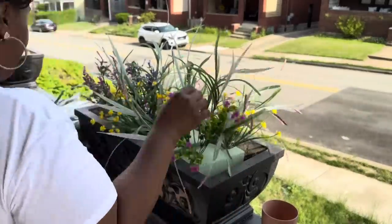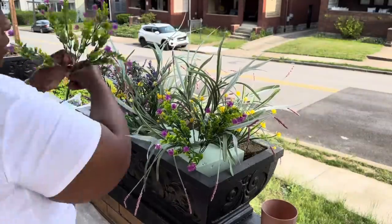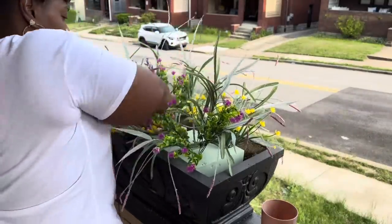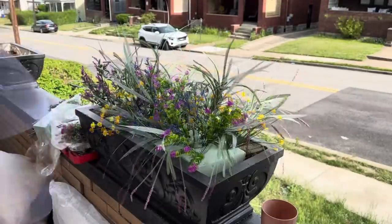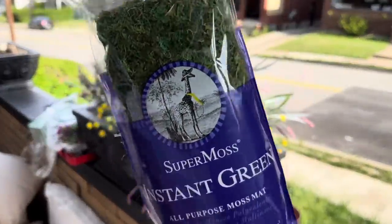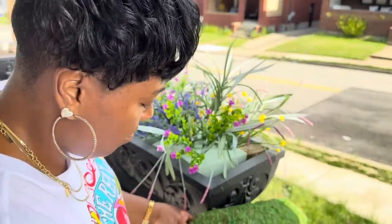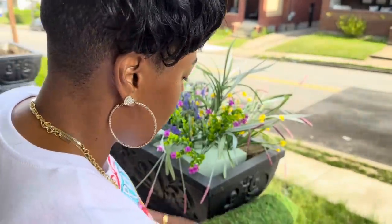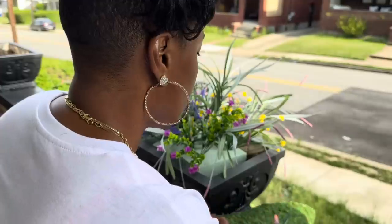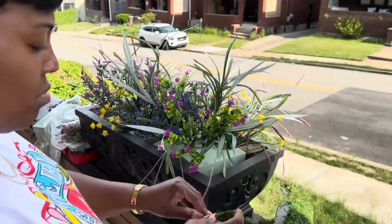The flowers I got from Sam's for the back porch are thriving — they're gorgeous. I got this green moss from Michael's as well and I'm just going to add it in there to make it look as real as possible. I did go back and adjust this and added a few more stems of flowers.